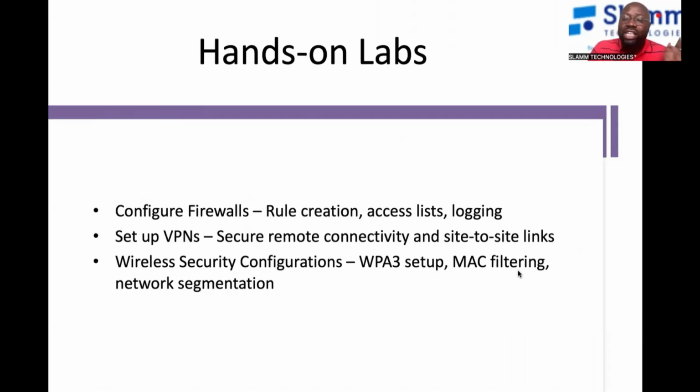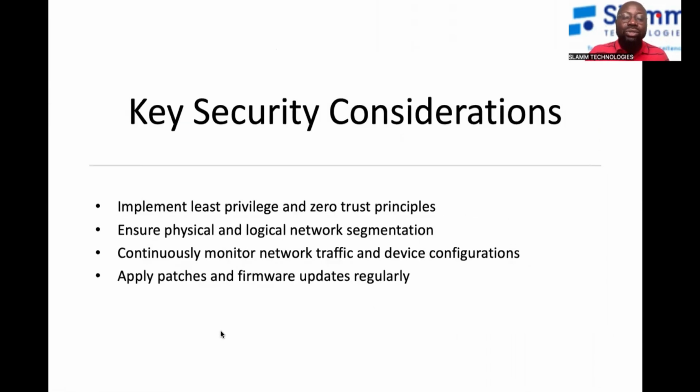So beyond the tools, secure architecture relies on principles, right? Apply least privilege, give users only the access they truly need. This is what we call least privilege. Embrace zero trust. Never assume trust, always verify, right? I always call it TNO, trust no one. Zero trust, right? And maintain both physical and logical segments so that a breach in one area doesn't cascade into the other. And continuously monitor traffic and apply updates, because an unpatched network is a hacker's playground.